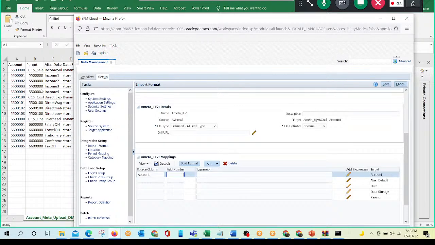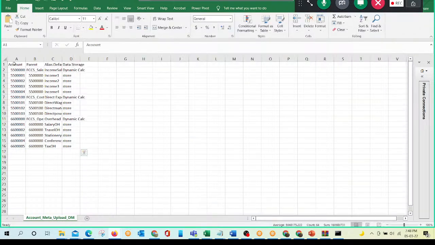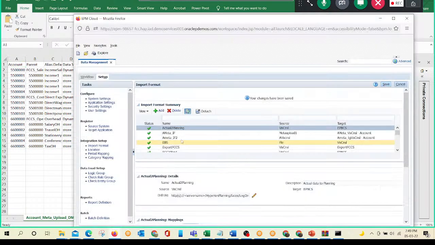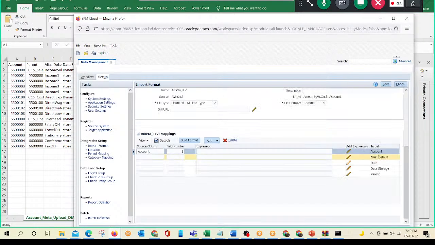The account is in our flat file in the first column, so we will give the field number as 1. Next, alias.